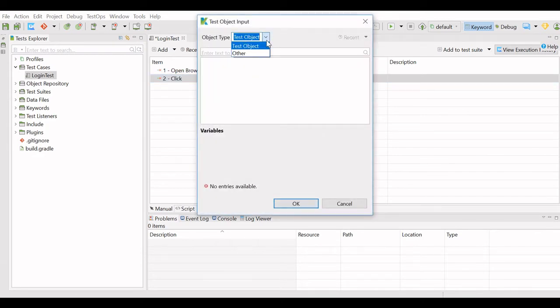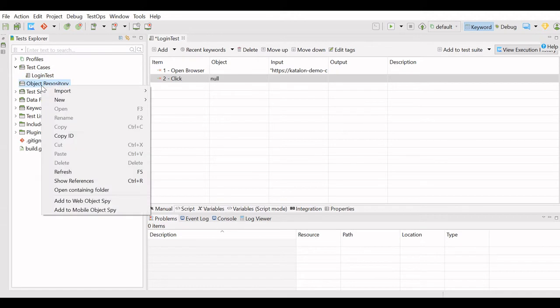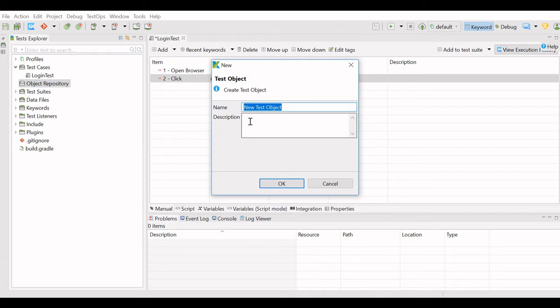Now here there is no object. So how will we create the objects? We can create the object by finding the xpath of the object, and we will add the object over here. So my first object will be, I will create the new object as button btn make appointment.